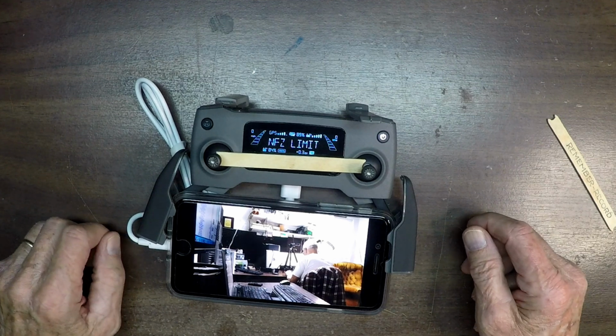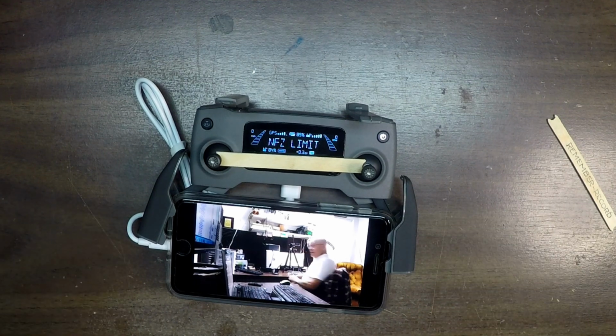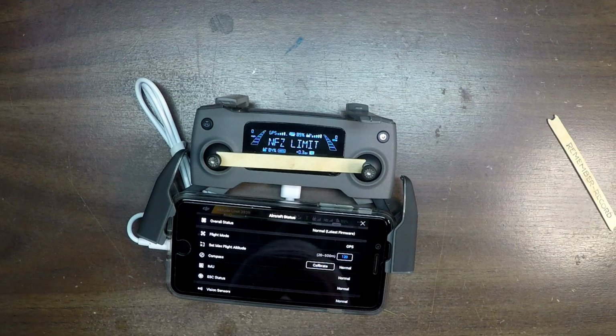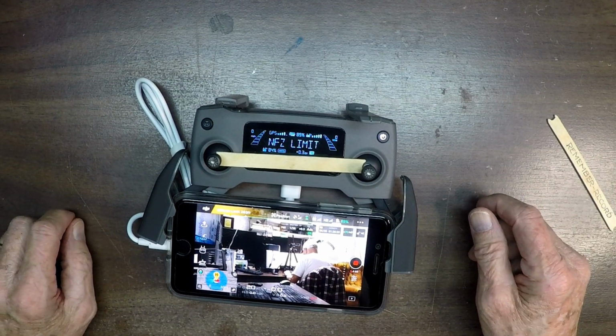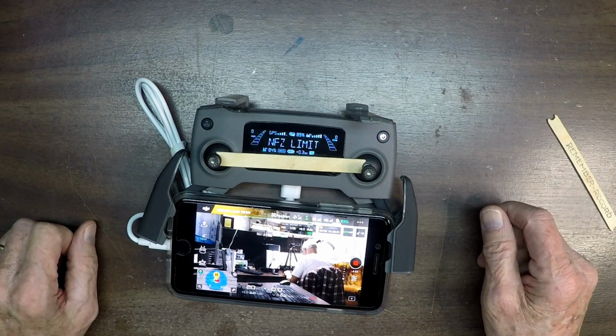And, well, hi there. Now you can see my office. And I didn't realize that, but anyway, so you can see my office and how messy it is. It's also my everything else.